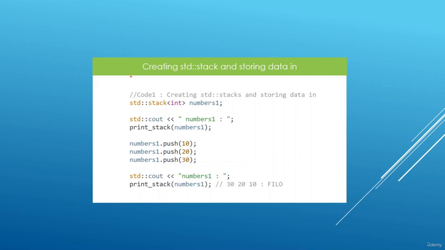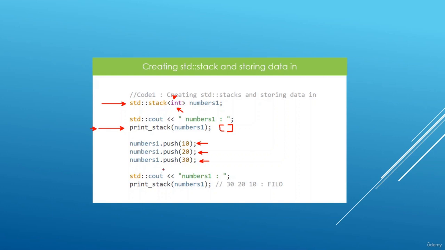Okay, now we can look at a few examples of how we can create stacks and work with them. You create them very easily using syntax like this. You're going to say that it is a stack of ints. In this case, you pass the type as a template argument here, and you can print the data, and you're going to see that at this moment, this is going to be empty because we have no elements in, but we can push data. So the moment we push data, the 10 here is going to go to the bottom. We're going to put something on top of this, and then we're going to put 30 on top of this.